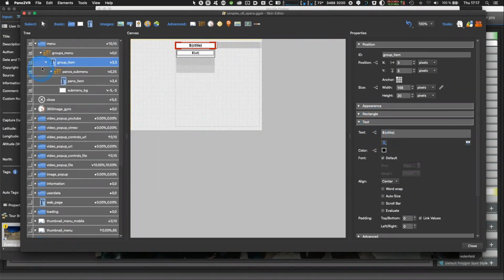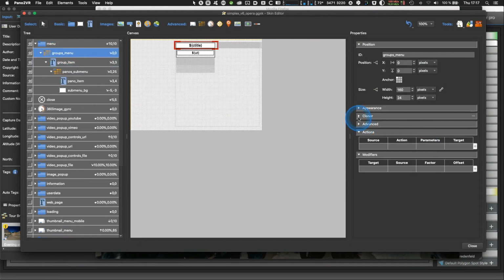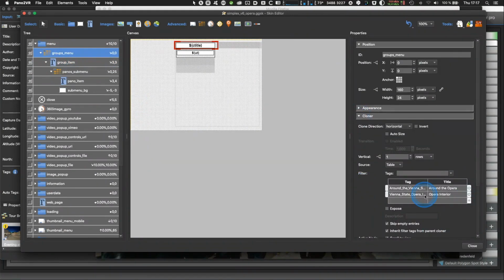And if I go to the cloner element, I see here two options. I can make the cloner horizontal. The first is horizontal, the second is vertical, and you can decide how many rows it has, or if it's vertical, how many columns it has, and you can decide whether it is working from nodes.